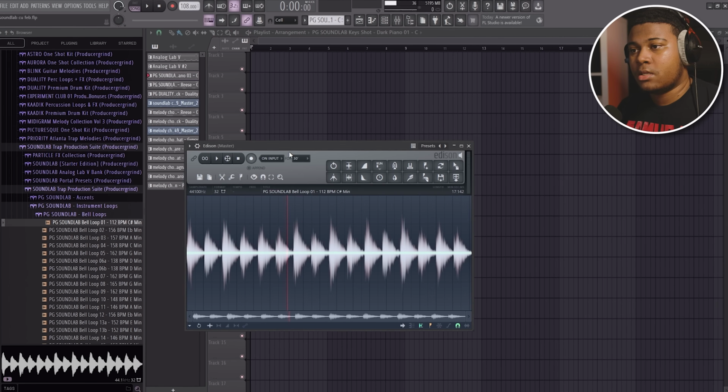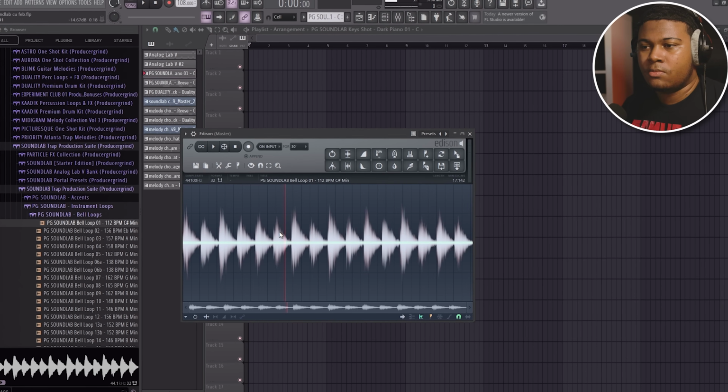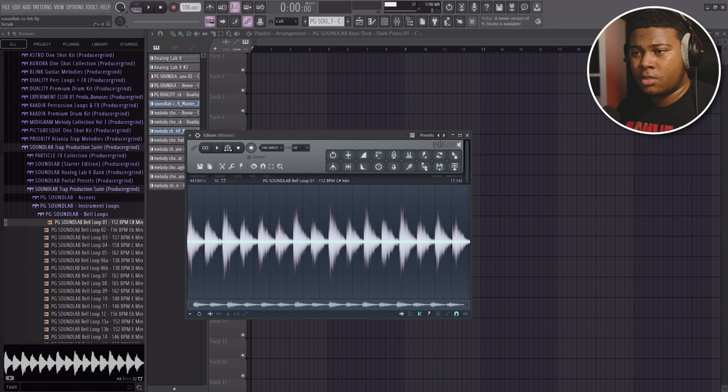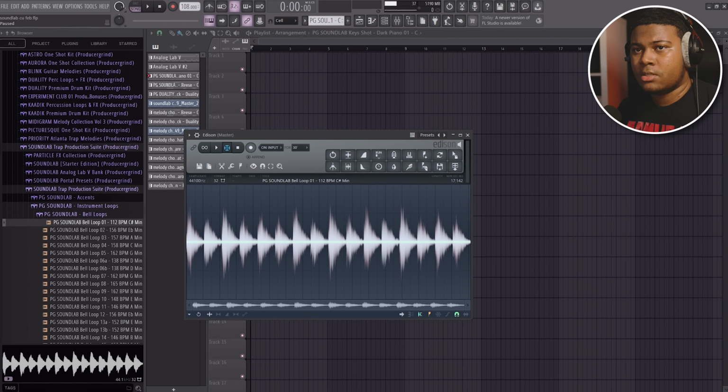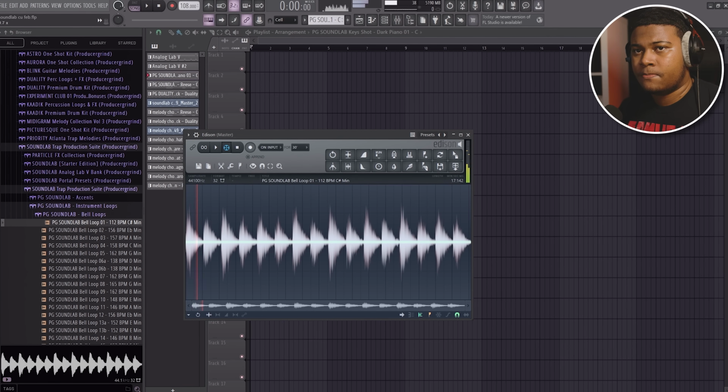So let's open this in Edison. Actually, this is probably my go-to method, that I'll try to mess around with it in Edison, try to catch a different vibe, because you can't really hear all of the pockets for the drums and stuff if you're just hearing it in one pitch and one speed. So Edison gives you plenty of control to mess around with the pitch and the speed. So I'm thinking something a little bit slower, like 0.6 speed, something like that.